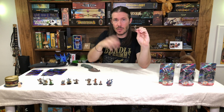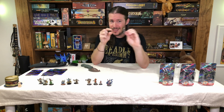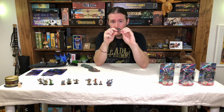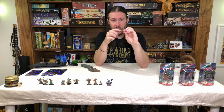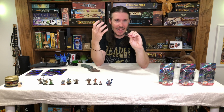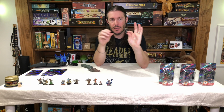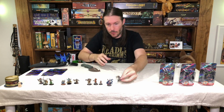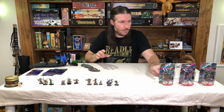Very easily, you could glue this on the front like this, and then you could get yourself, I mean, literally, just go outside and get a rock. You don't have to buy the special stuff. Get you a little pebble or a couple little chips of a rock, a little super glue, put it right on there. A little bit of wash, right? It adds so much more dynamic and premium and custom feel to it, and it's so easy. A little stick you could put on there. You don't have to go out and buy all the special terrain stuff. If you want to, sure, but you don't have to do that.